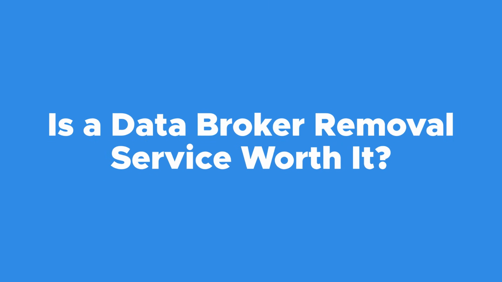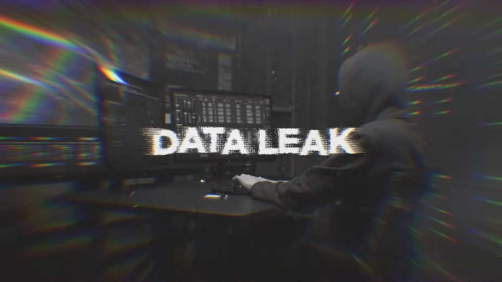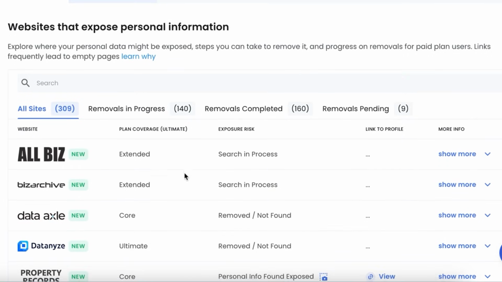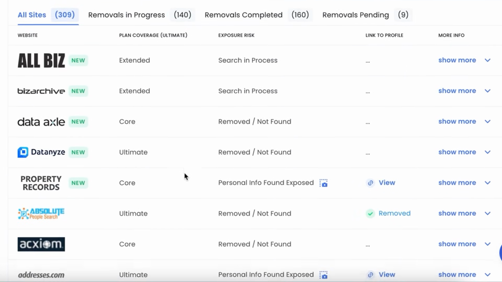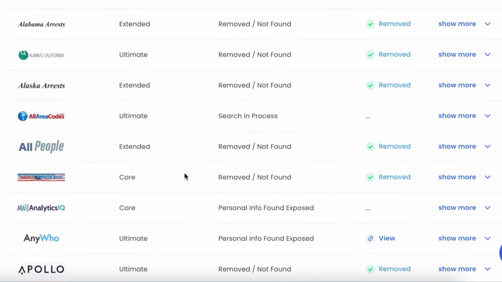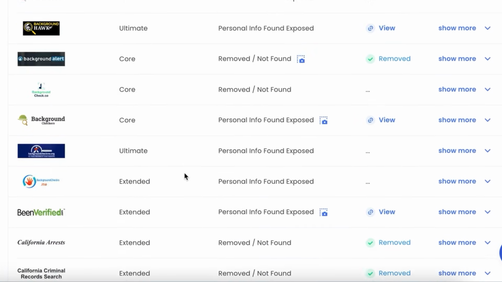Remember, these are subscriptions for a reason, and that means that at some point your data will resurface, and that is why it's important to keep these programs running in the background so that when your information resurfaces, it can get scrubbed and keep your personal information private.